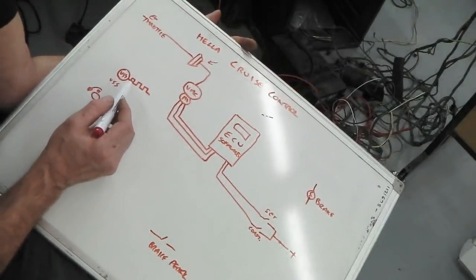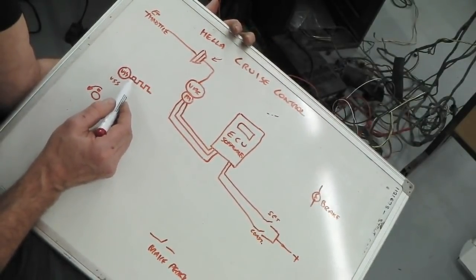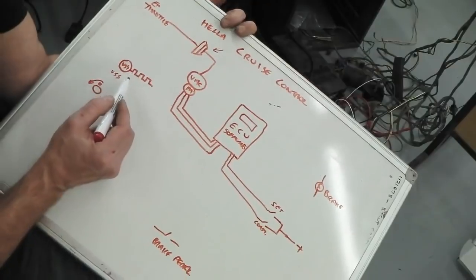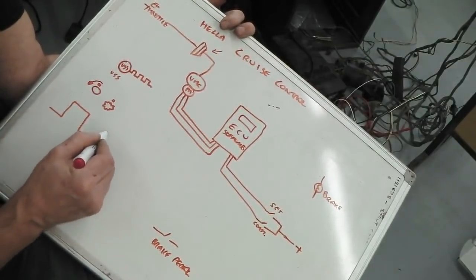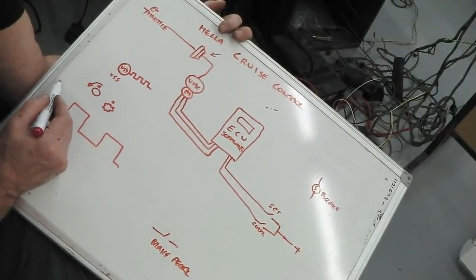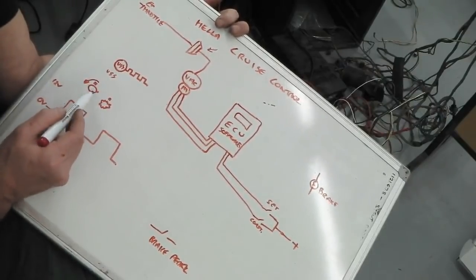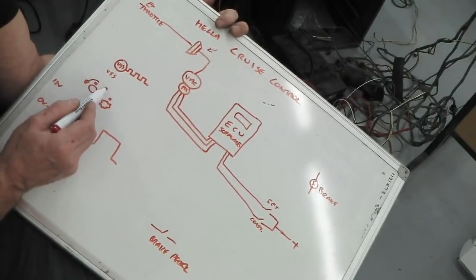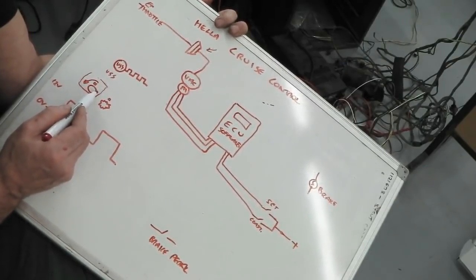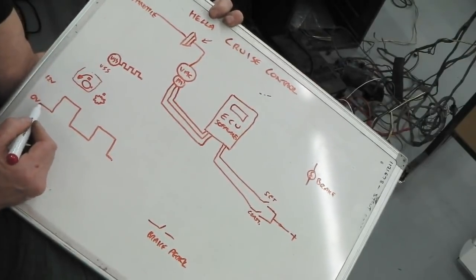Now pulses are signified in electronics by this waveform. If they're square wave, if they're even pulses, they end up being this nice square shape. If you imagine these, let's do a bigger version of them. Each time that square, this is 0 volts, and this can be 12 volts. As the magnet comes around and hits a little magnetic sensor inside the little speed sensor, it's all in a metal case bolted on the gearbox. The little wheel would come around, the sensor picks up the magnet. When it does it, it switches 12 volts on. So you've got nothing coming out.